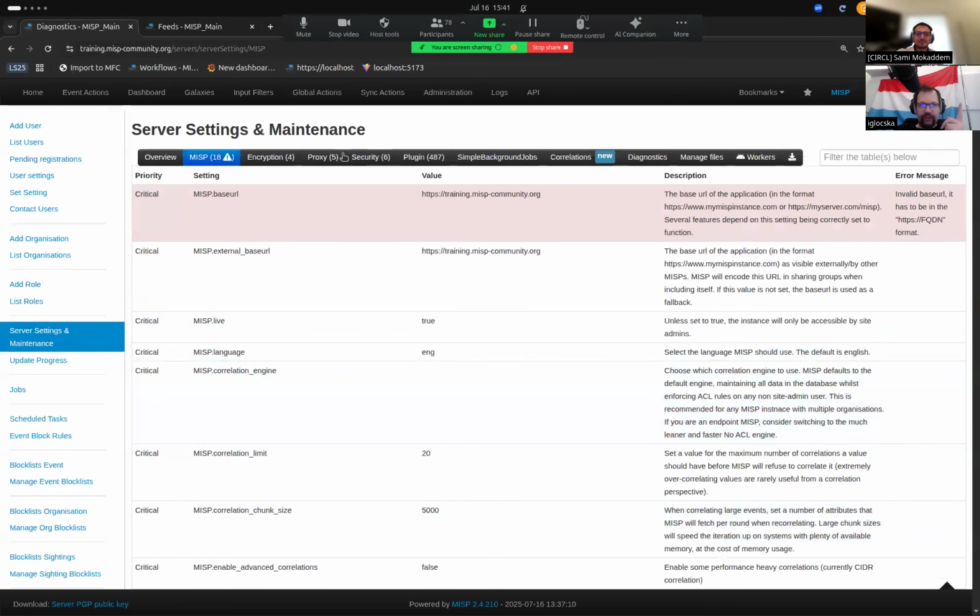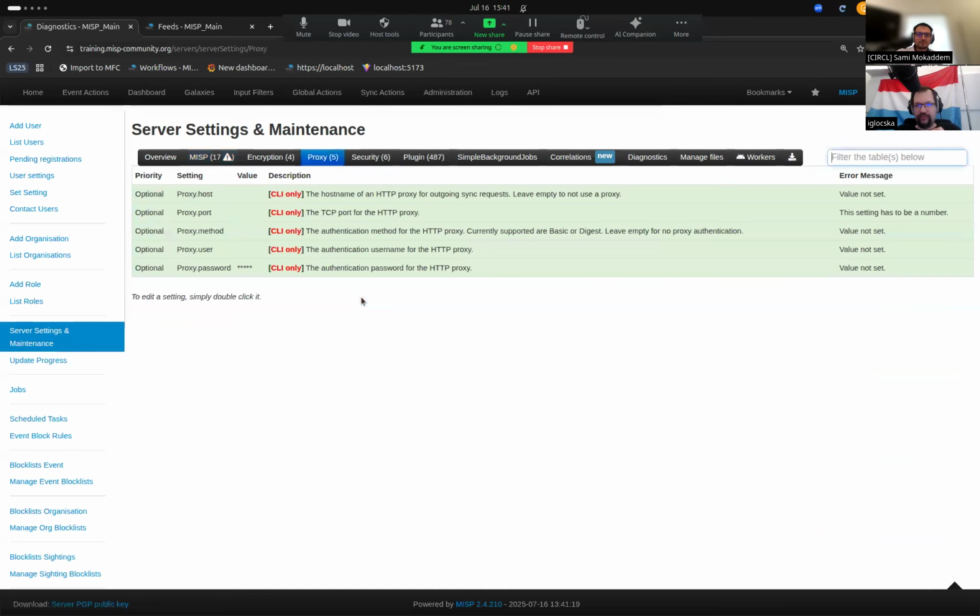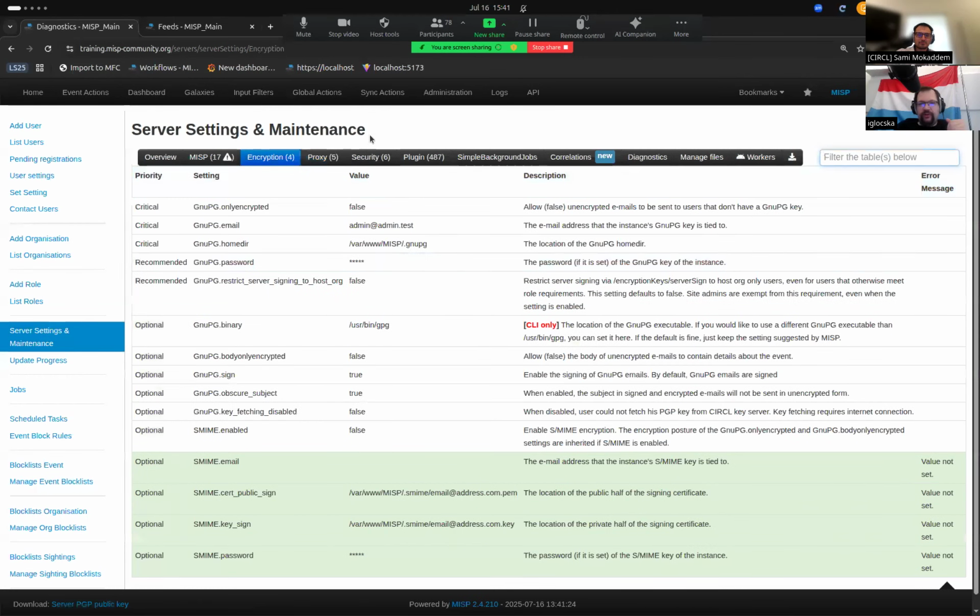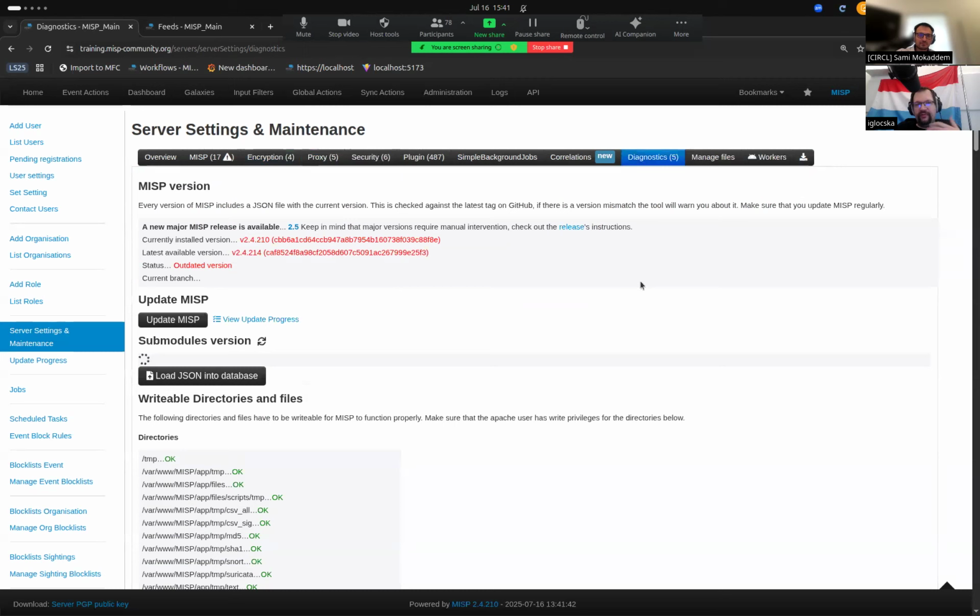All right. Going back to the tabs, you see that there are a bunch of different tabs that handle different parts of the settings. So for example, if you wanted to configure a proxy to be used with MISP, then this is where you would do it. Same thing with encryption settings and so on and so forth. There are some specialized tabs though that are in some cases not even settings, but more diagnostics. So especially that diagnostic tab is going to be one that you'll be visiting quite frequently. This one runs a bunch of different tests against your MISP instance and warns you of things going wrong.